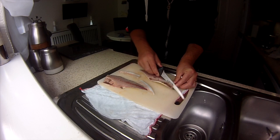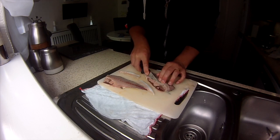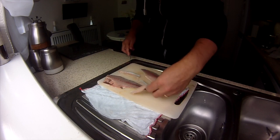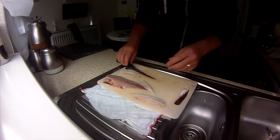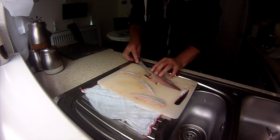Now you don't need to worry too much about removing as many bones at this stage, as they're going to be cooked first, and then I'm going to pick the meat while they're still warm, and that will remove any other excess bones or parts that you don't want to keep.